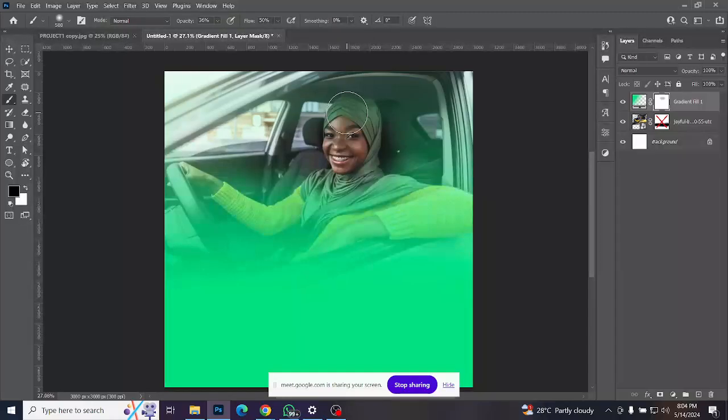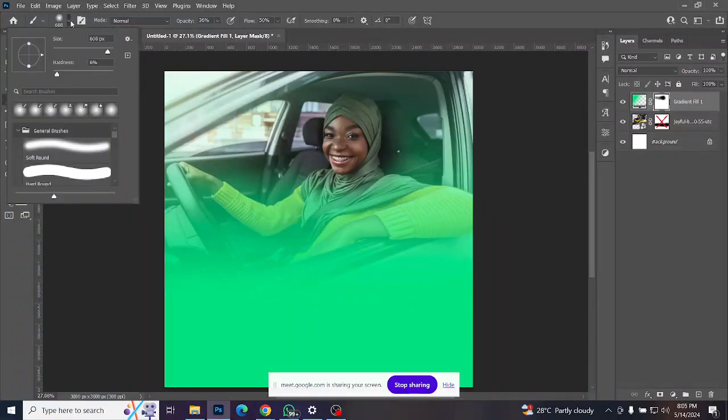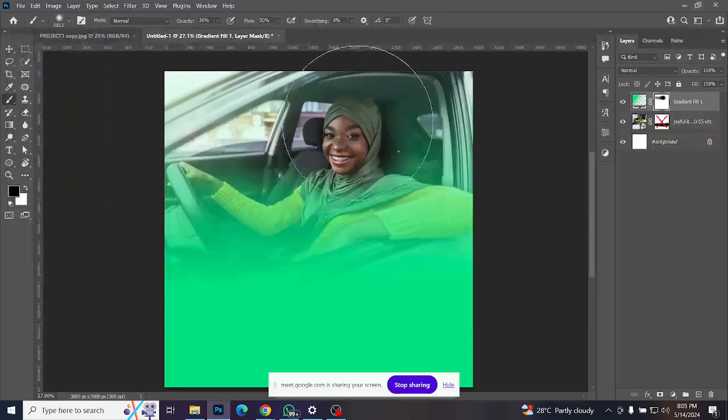So I can decide to increase the size of the brush. Yesterday, I taught you guys how to increase the size of the brush. So I go up here, I click on it, then I increase the brush size. So this is it, and I can clean. And I make sure that my opacity is at 36. Why? If I do the opacity 100, when I clean, it will clean everything. But when I do it small, small, small, I can get a perfect angle of the image I want to clean. So you realize that now I have cleaned the image. I've made the image brighter.